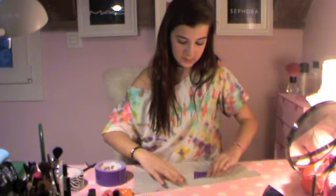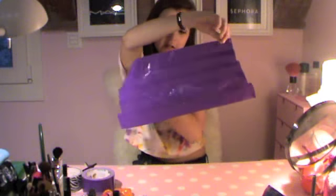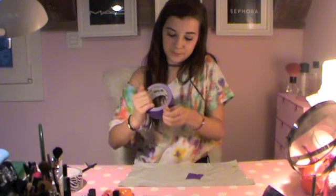I kind of messed up a little bit because one of the pieces got stuck to the duct tape. So that's what you have so far, this very loose sheet of duct tape. And now you're going to do the same thing with the same length, but put it sticky side facing down on top of the sticky side that we just did that is facing upwards.